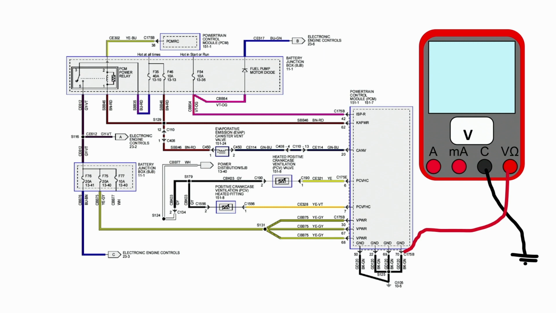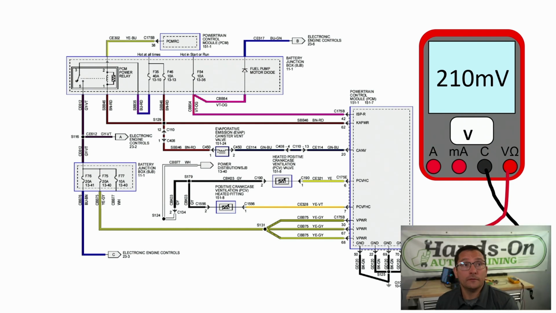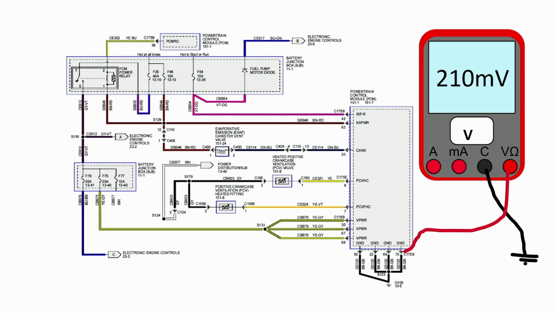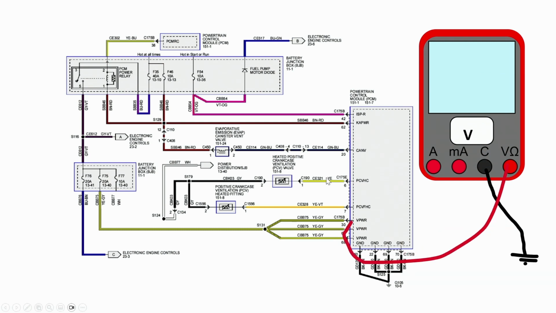What would you think would be a good reading here? We want low voltage, right? So I had 210 millivolts. I'll be the first one to tell you that's a little bit on the high side in my brain, but 210 millivolts is what I read. I'm just sharing with you what I had there. So I just went ahead and said, well, 210 millivolts, that's not a big deal. Let's keep on going. I go over here to power.